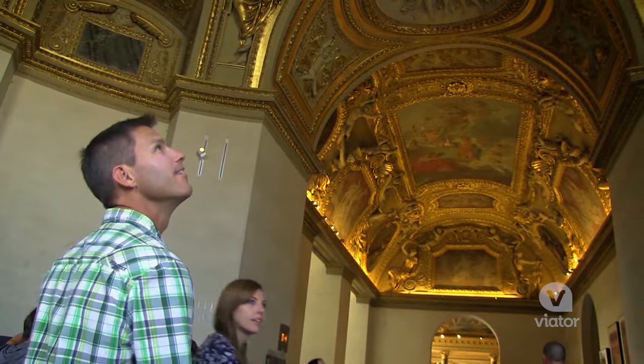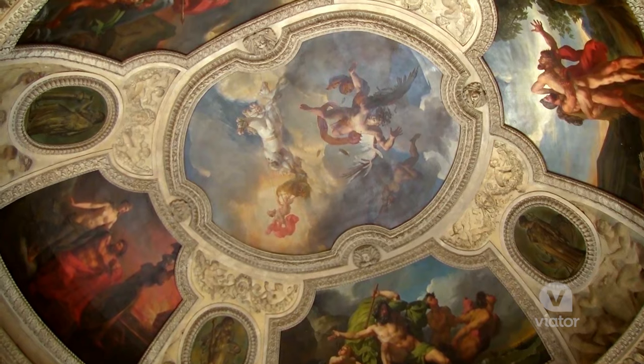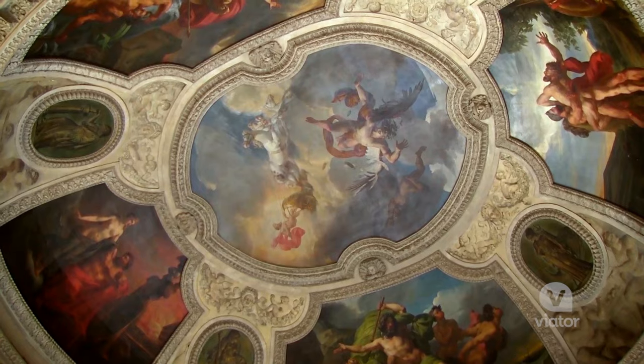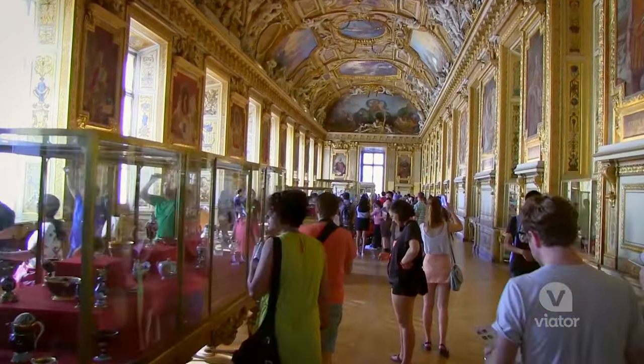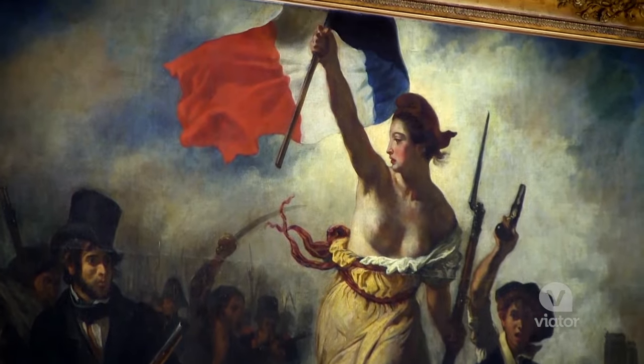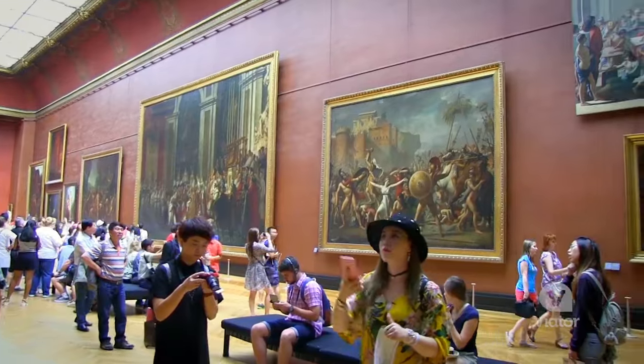What I really love about the Louvre is the art isn't just on the ground at eye level — sometimes you gotta look above you. I could have bypassed so many years of art history if I had just come to the Louvre for one day. I'm surrounded by the world's best works of art.